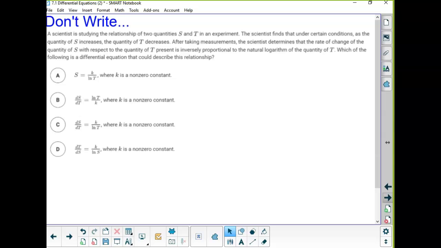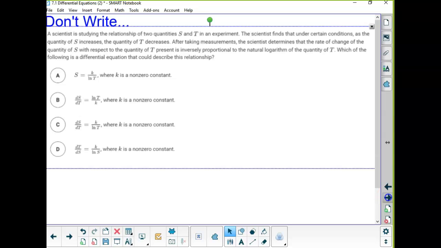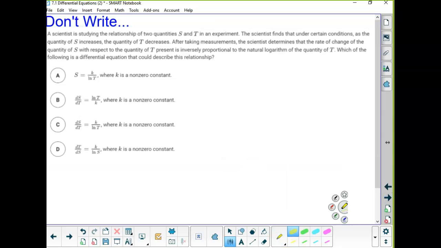I apologize for the small print. I don't know if you guys can see this. It appeared much better on my computer at home, and unfortunately I can't make it bigger right now. So let me just read it, and I'll show you what we mean by this. Those of you at home might be able to see it better. But notice it's a multiple choice, and they have all the options for what we have to do and set up. So your job is just to read through something like this, and then pick the correct answer based off of what we know about what it's describing.